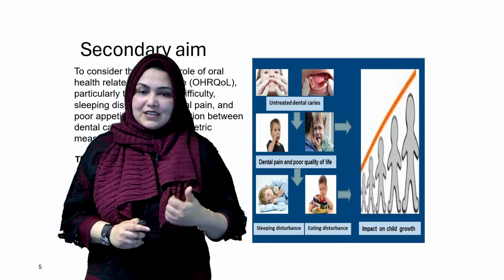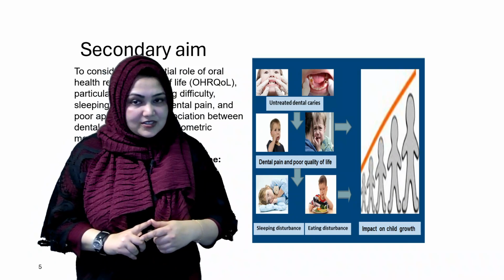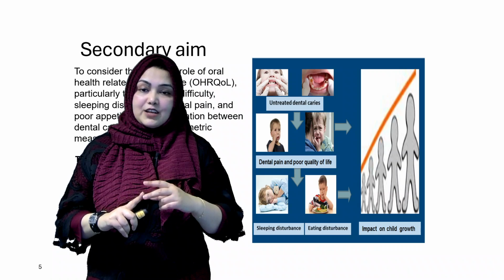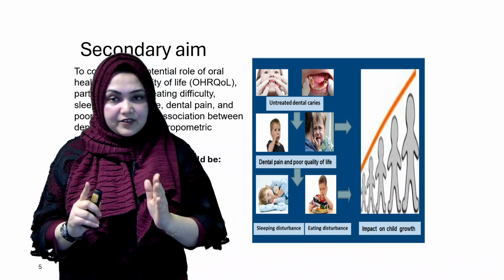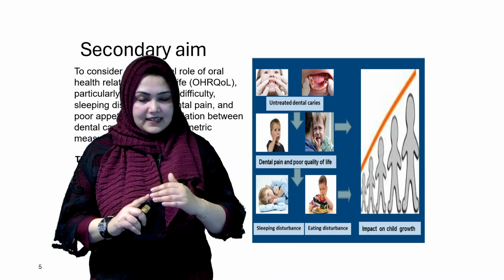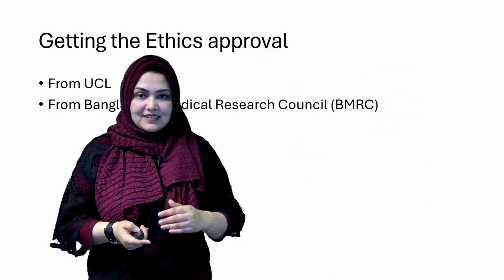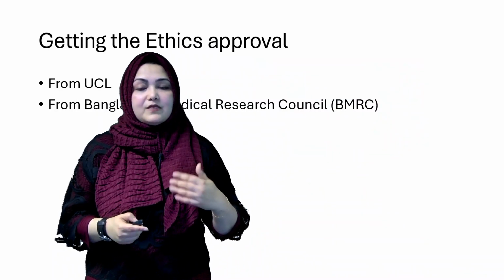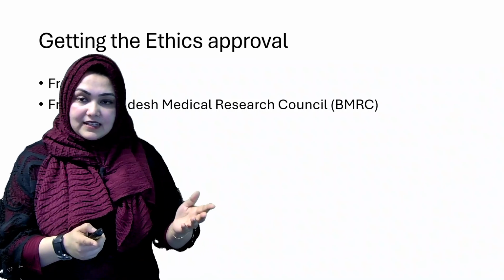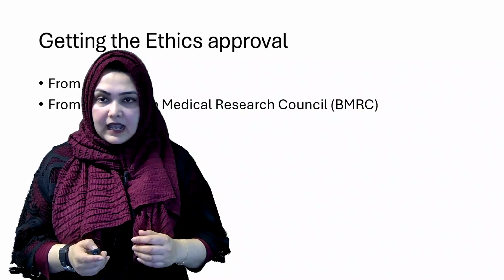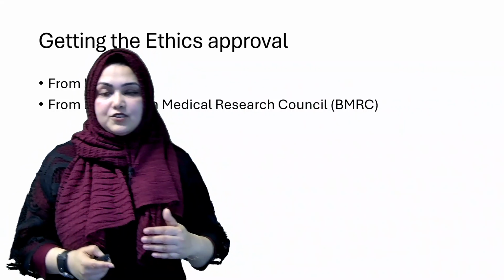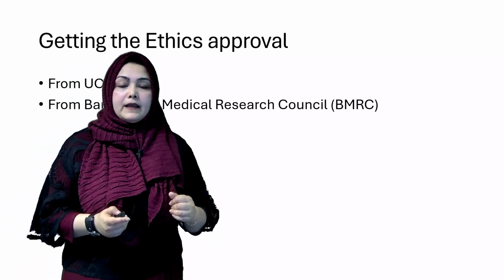So as you see, the first step is conducting the literature search and identifying a gap in the literature, and the second step is to come up with your specific research question or specific aims and objectives. And the next step, now we are going to discuss, is the process that we want to use to test this hypothesis. And for this study, the method that we selected is a cross-sectional study.